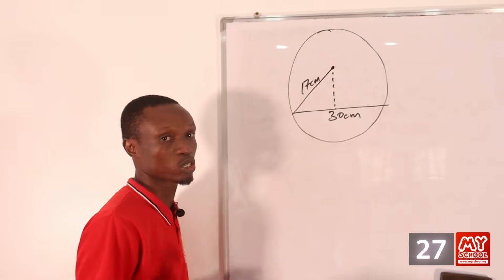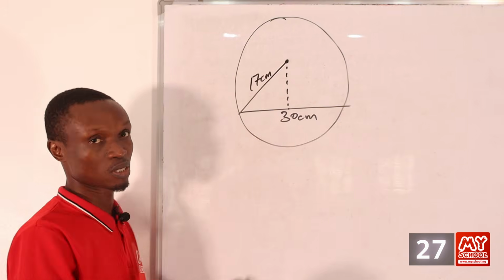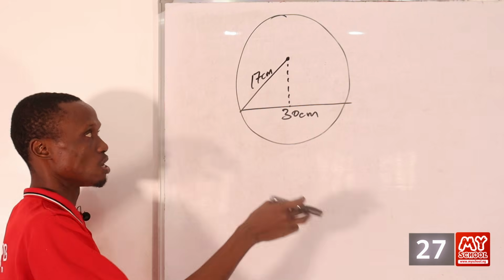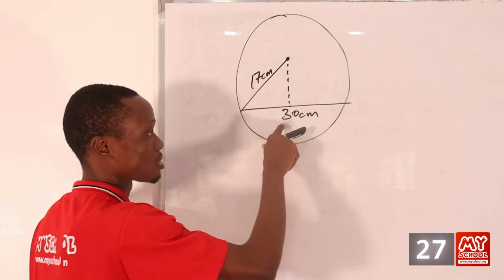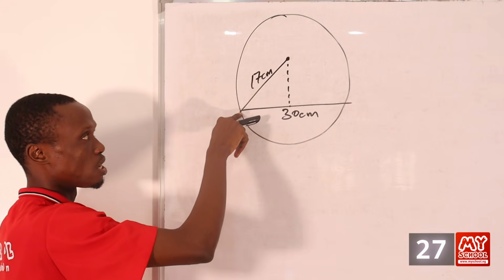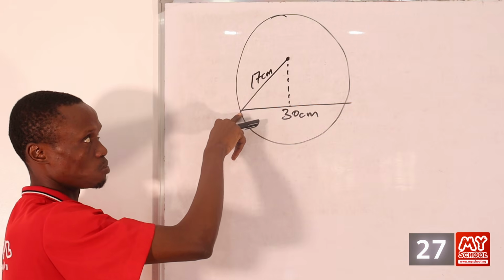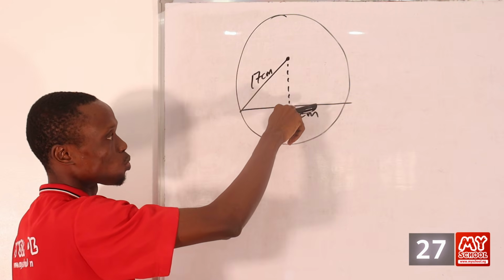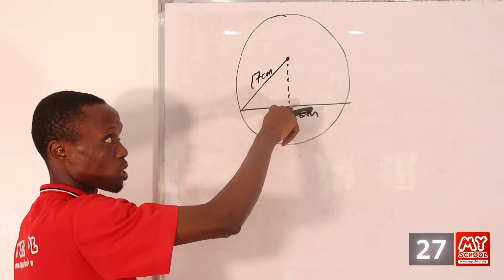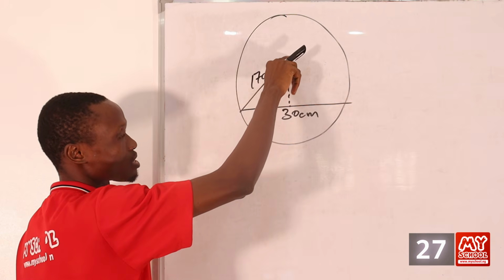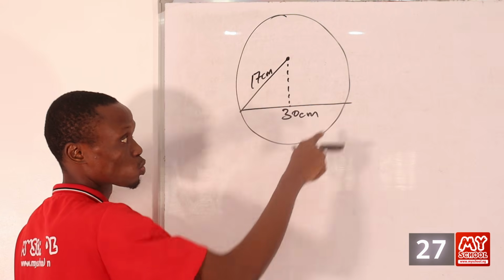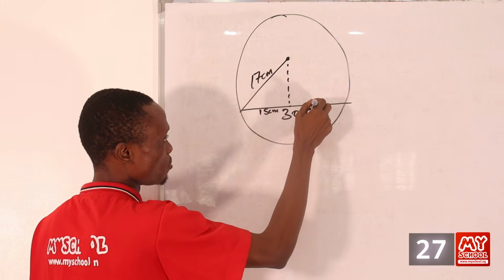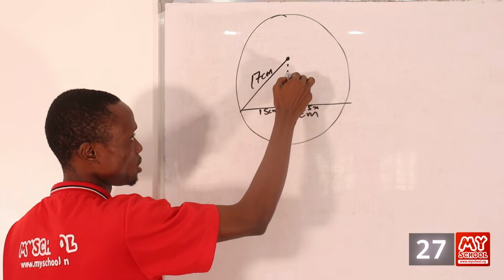So basically, if you are given a question like this, first thing first is just to represent the question using a diagram, okay? So this is the diagram for the question, because in this question we are told that the chord is 30 centimeters long and the radius of the circle is 17 centimeters, right? And this is the middle of the circle. So from the middle of the circle to the chord is what we are asked to calculate, right? And remember that this line shares the chord into 2 equal halves, okay? So this half will be 15 centimeters, while this remaining one will be 15 centimeters, and we are looking for this. So let's call it X, right?